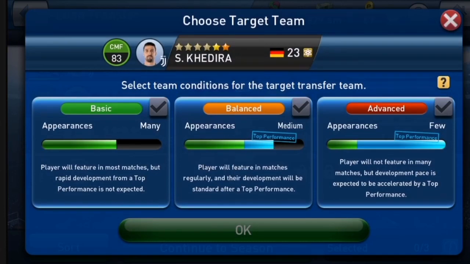When you choose them, you have 3 options. Basically, if you choose basic, they're roughly guaranteed to get a certain amount. But when these players are out on loan, they can have a top performance, right? If you have a top performance, then you get an extra boost in rating. Normally I don't try to risk it. In terms of percentage, basic looks to be like 50-55%, and balance is 50% guaranteed, but if you have a top performance, you end up with an extra 20 to 25%, so that looks like 75%.